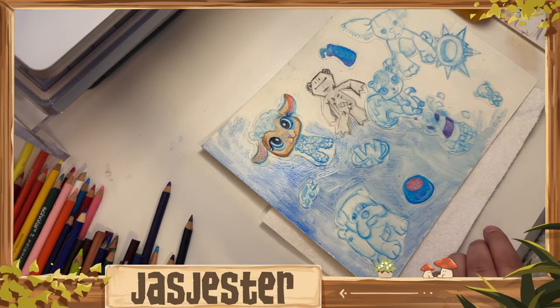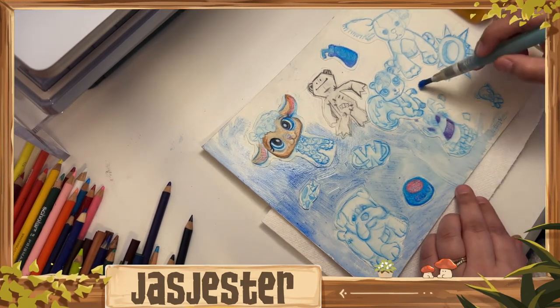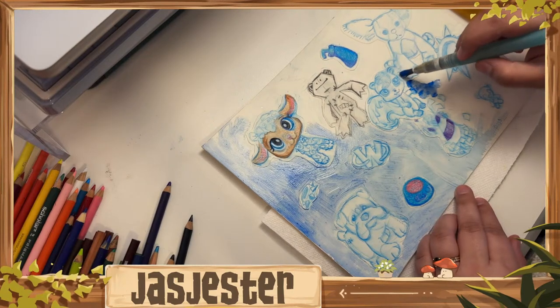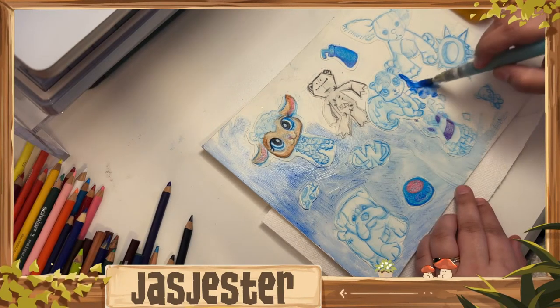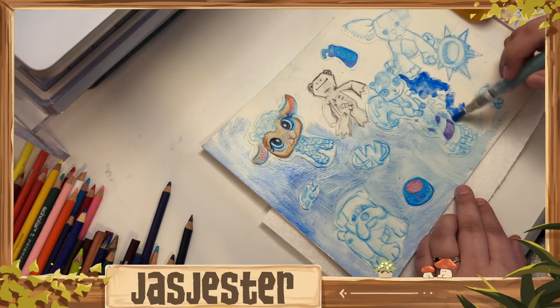The last one I did for Exophobia was so much fun to do, because it's very different from the other ones that I had done. The other ones were very spring core, cottage core, with lots of greenery and stuff.